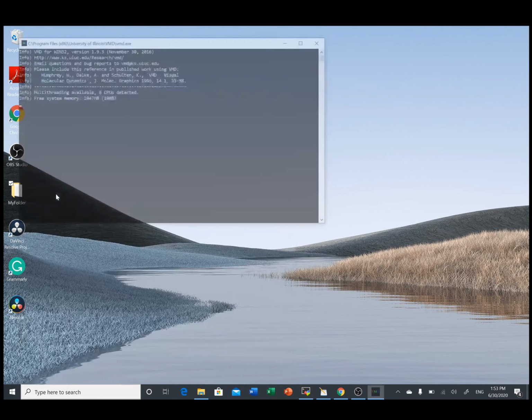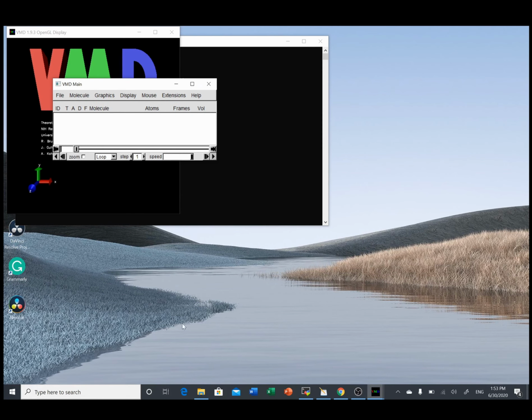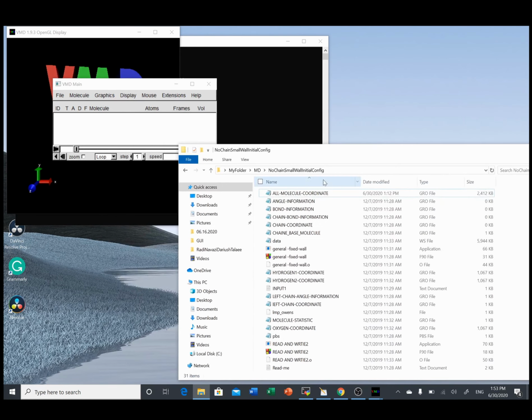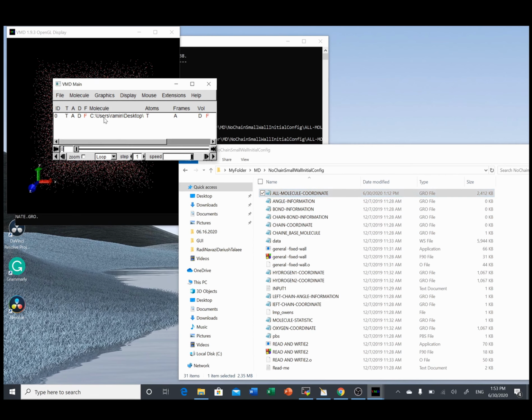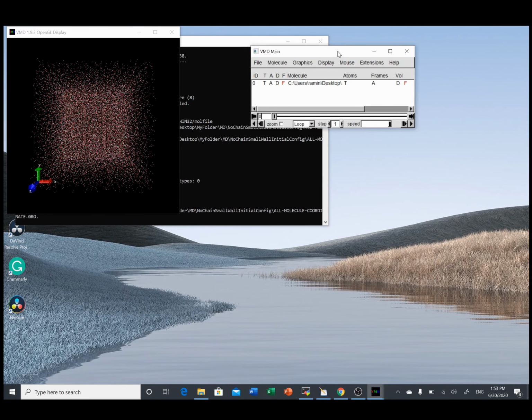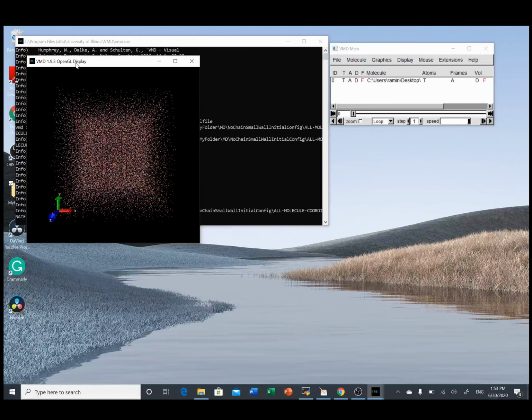Here I have the version 1.9.3. You can add your molecule file. So I have one file already ready here. I'll upload it into the VMD file, and I hope you all are familiar with the basics of the VMD, but I will try to make more tutorial on that as well. But in this specific tutorial, I want to talk about more advanced options of the VMD.